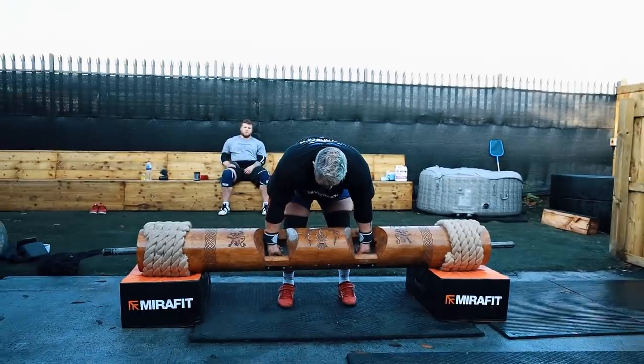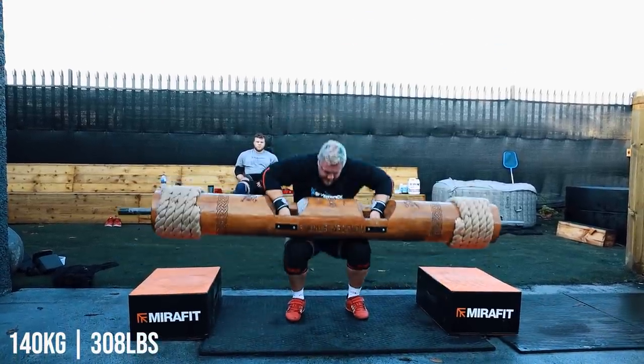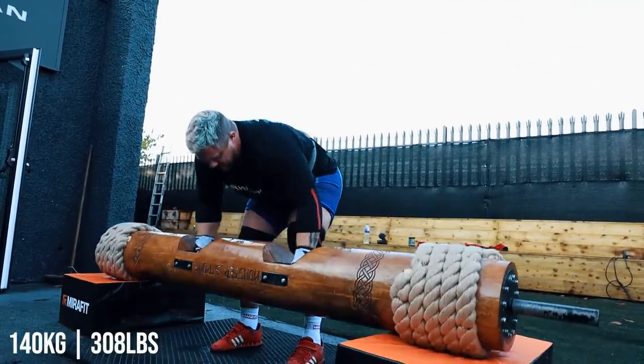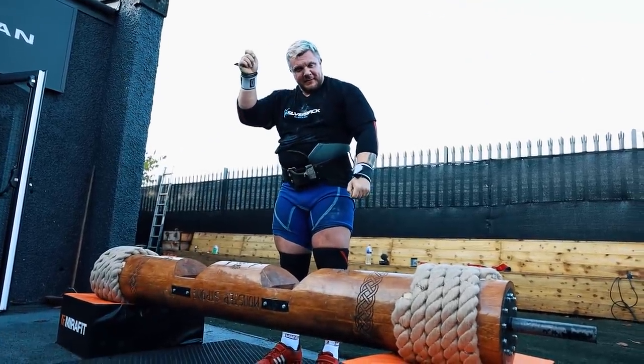So I'm going to try and do one motion log, see how that goes. Obviously in Worlds it's a ladder as well, so the quicker we can get through the lighter ones, the more time we get in the heavier. See how it goes, and hopefully I don't hurt myself. See what happens. Take my crown off. I'm going to do 160 on the wooden log, then I'm going to do a medley.